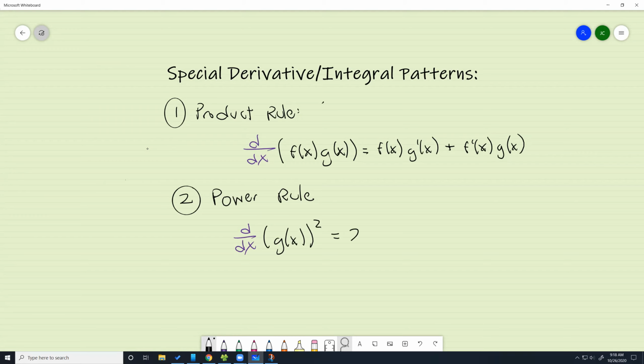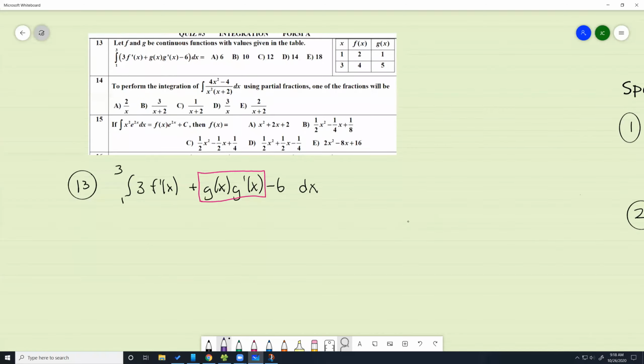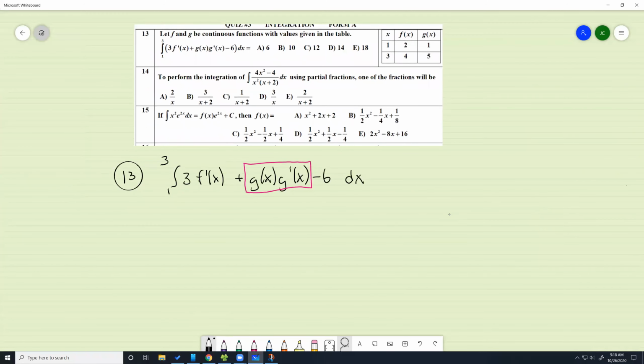Okay. When you do that, use power rule, move the exponent to the front here. Okay. And then you have to apply chain rule as well to multiply by g prime of x. Okay, there we go. All right, that's how we end up with g of x times g prime of x. But to integrate, we have to account for the 2 as well. So I'm just going to do the full integration work right now. Okay. Hopefully you can do a lot of this in your head.